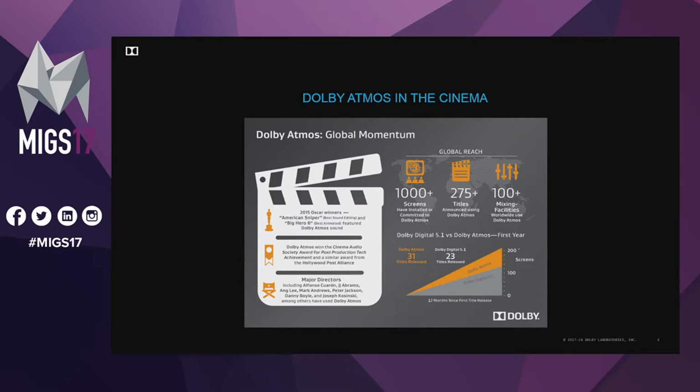And as a result, this technology has seen the fastest adoption we've seen out of any technology Dolby's ever put out. For comparison, when we put out Dolby Digital for 5.1, just surround sound, years and years ago, 23 releases picked that up in the first year. 23, that's pretty good. We're pretty proud of that. For Atmos, we saw 31 in the first year, and it took off after that. So currently, we have more than 2,000 screens, outdated image. We have more than 600 titles that are playing on those screens, outdated image. And more than 150 mix studios dealing with the format right now in Hollywood and other places around the world.